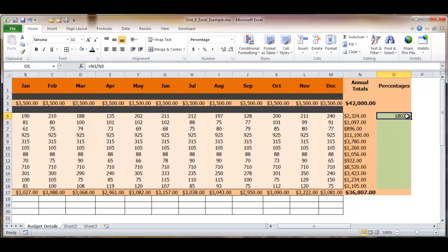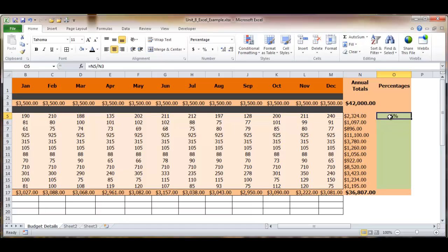Well, that's a large percent. So Excel's telling you that that's probably the incorrect math function. So what you can do, go back in here, and this time let's divide the smaller by the larger. So we'll just do N5 divided by N3. Oops. And see how that comes out. That's a little bit better, 6%. So you see how Excel can show you that, yeah, there's 1,000%. You really can't spend over 1,000% of your income. So we got the percentage in there now. We can go ahead and center that. And you want to do that for the rest of these as well.